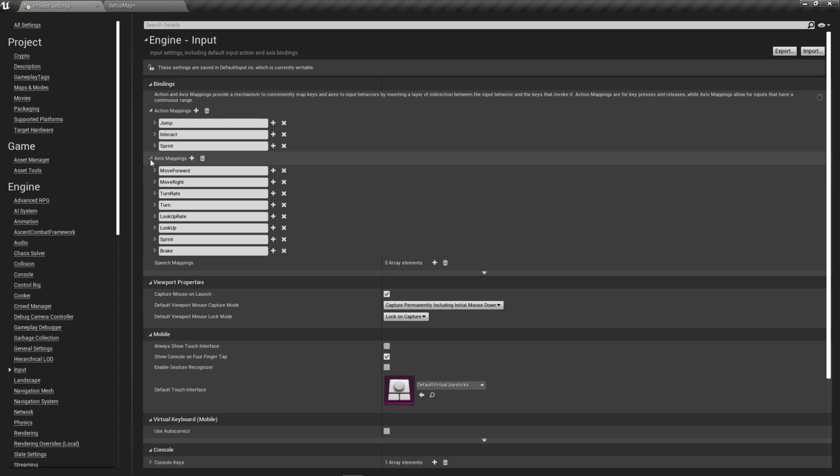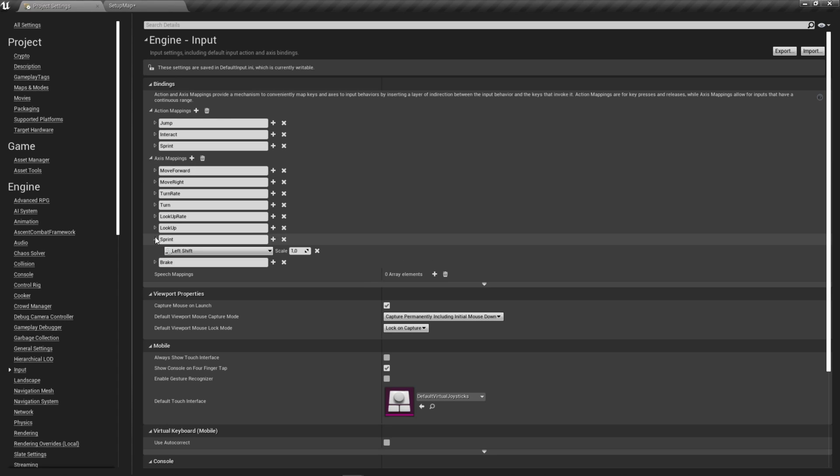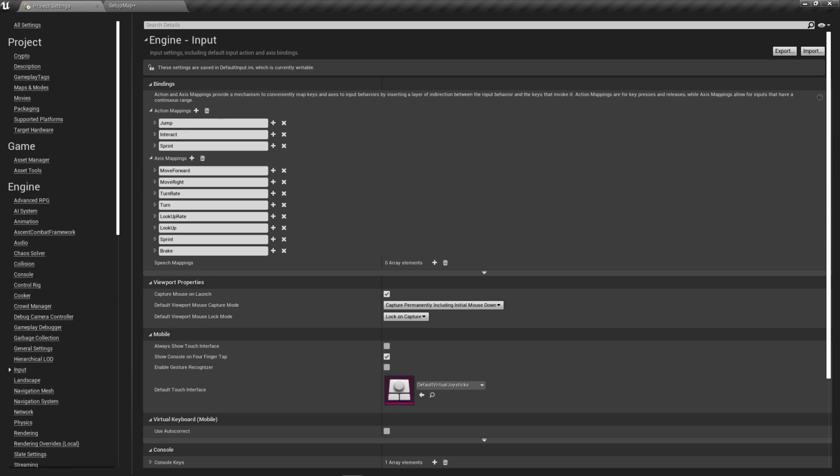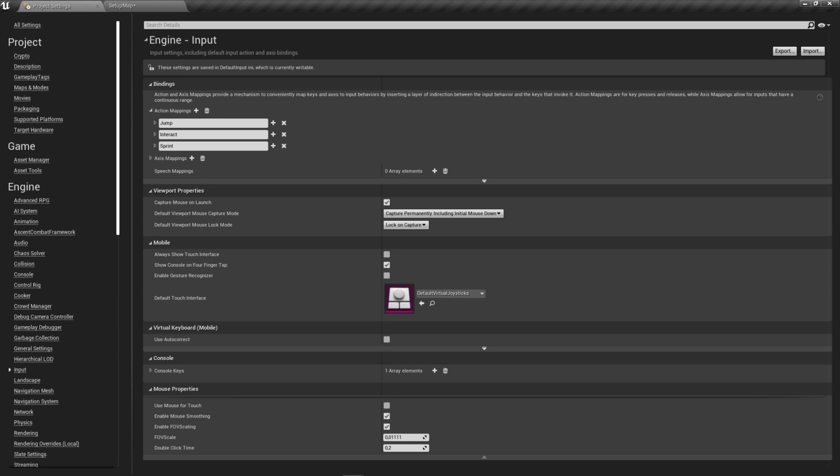The access mappings are okay. You can add, if you want, the gamepad face button down, value 1 for it. Same here, but I'm not gonna do it. Okay, then I'm gonna close this on this side also, and here I'm gonna do the same. I'm not doing any VR thing, so I don't need to add that.